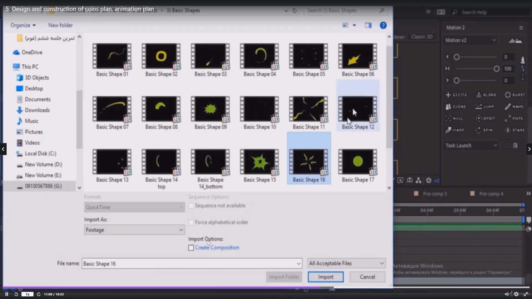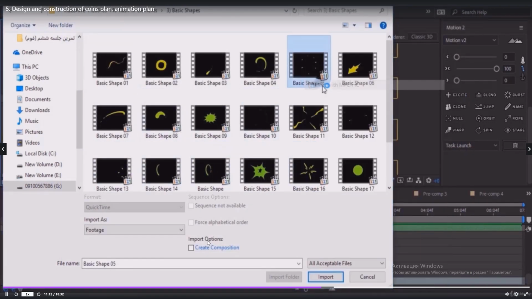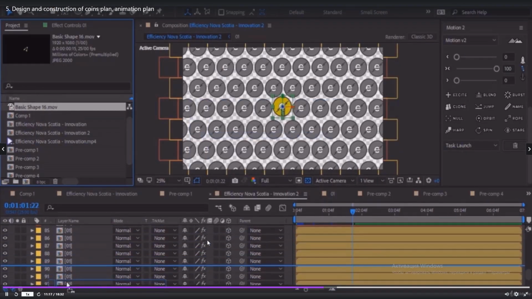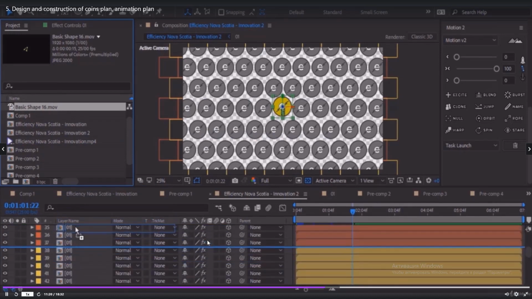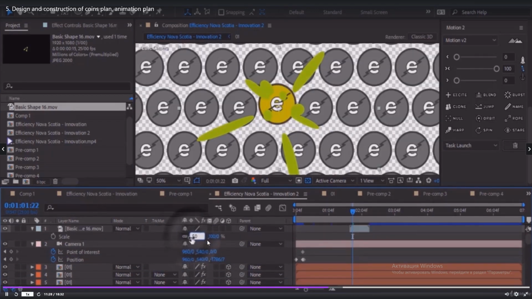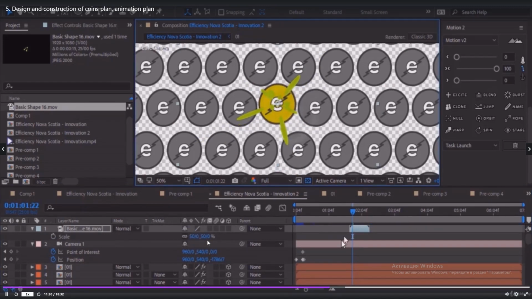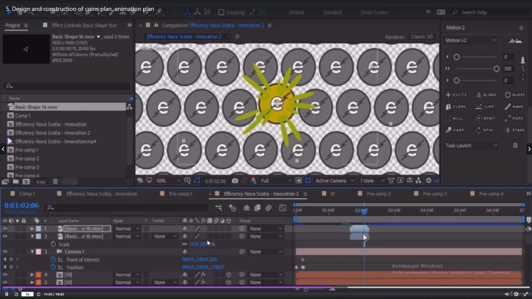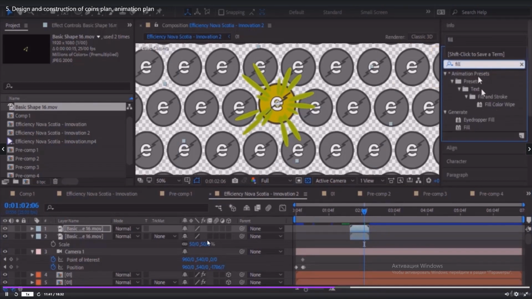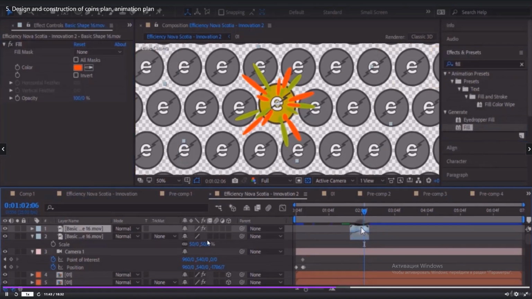I use this video for it. Time reverse this layer. I'll also rotate it and change its color. Move the duplicate layer in the timeline and add another duplicate and set its color to blue.